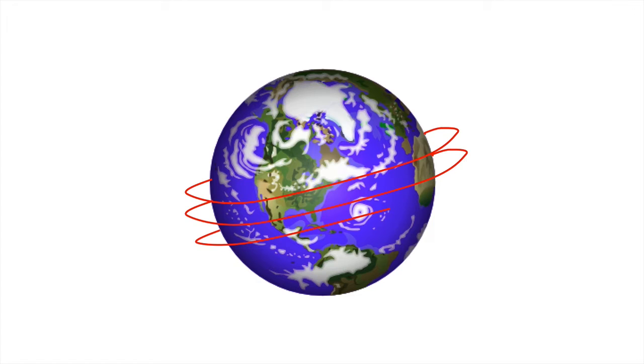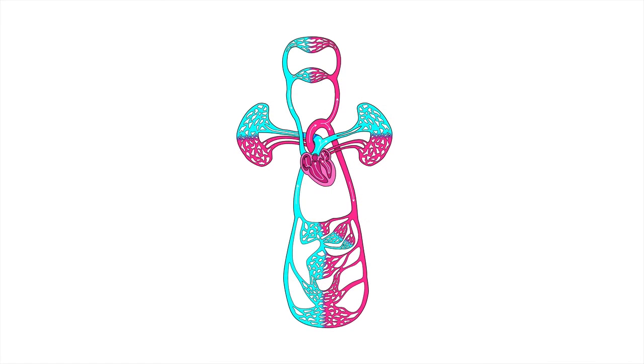Well, to follow the path of a drop of blood as it travels through the body, let's begin at the heart. The blood flows out of the heart through arteries, again because arteries carry the blood away from the heart. As you move further and further away, the arteries begin to branch apart, so there are more and more of them. They get smaller and smaller in diameter with each branching.